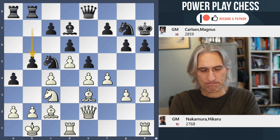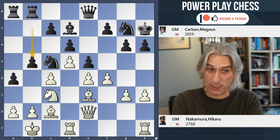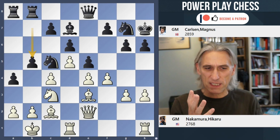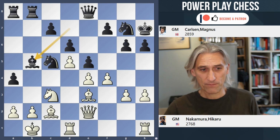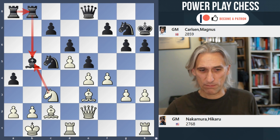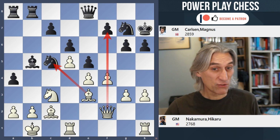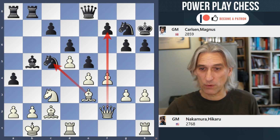So here we go. White to play. Well, I think the way that Nakamura plays it is really interesting. Very straightforward. You know, he seizes his initiative at this point. One could simply exchange on b5. Now, don't take, because that would allow black to get pressure on the b file, but just queen f2. Putting some pressure on the knight. Also looking down the f file, that could be very useful. So I think that's a very sensible way to play.